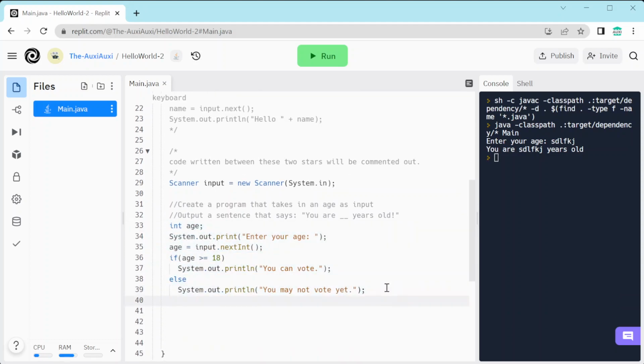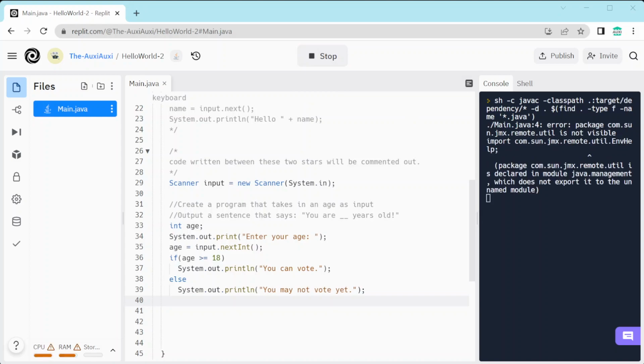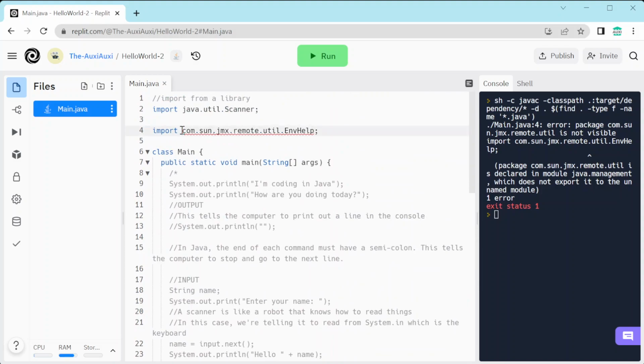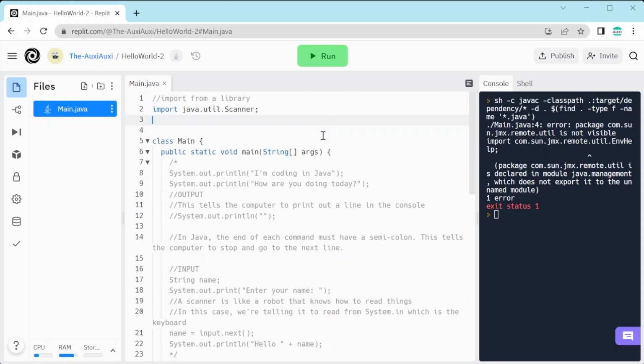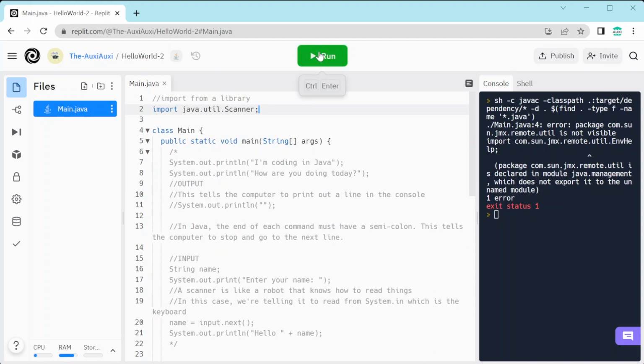Now, the program that I've just typed up here should do this. It'll give us an error is what it does. Let's check out what that error is. Oh, wow, I might have accidentally started a new import up here.